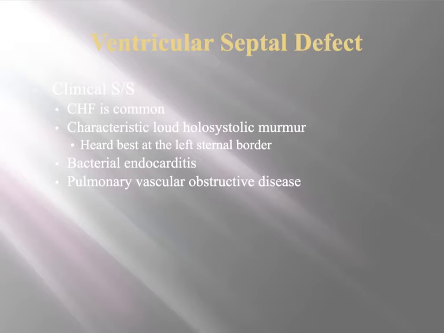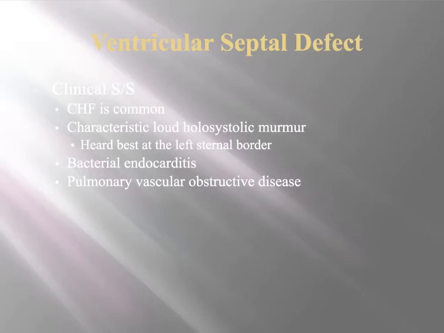Increased pulmonary blood flow. Okay, so we're going to have those signs and symptoms that I discussed earlier when I broke down acyanotic with the increased pulmonary blood flow. So congestive heart failure is common because what's going on? That blood is backing up, and what happens with congestive heart failure? The fluid volume backs up. Something causes it all to back up, and then the heart begins to fail.